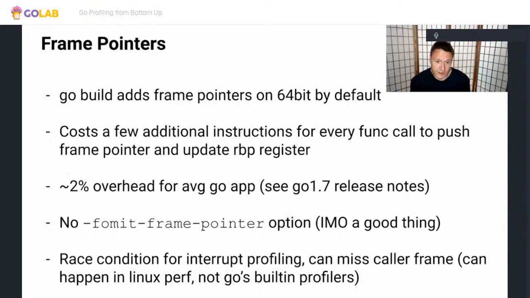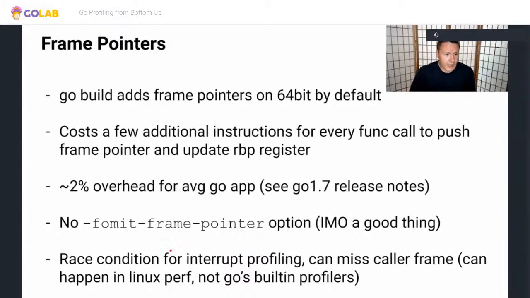Now, the Linux people think the overhead can be much higher. They've published numbers up to 10%. So it might be worth measuring at some point. But if you find out that frame pointer overhead is bad for you, I've got some more bad news. Go doesn't have an option called -fomit-frame-pointer that is commonly found in other compilers like GCC to disable frame pointers. And this means you don't get a choice. Frame pointers will always be enabled whether you like them or not. I think that's a good thing because frame pointers offer a really good way to debug programs, especially if you need to debug a running program from the outside in. And taking them away, it just is asking for more pain when you run into really difficult production problems.